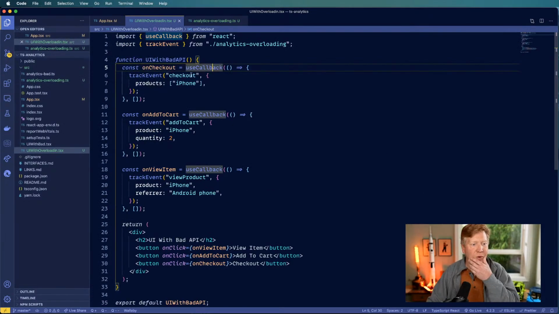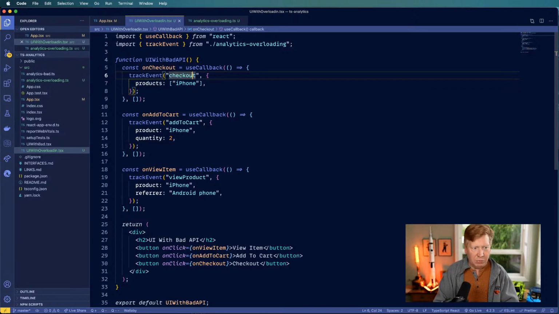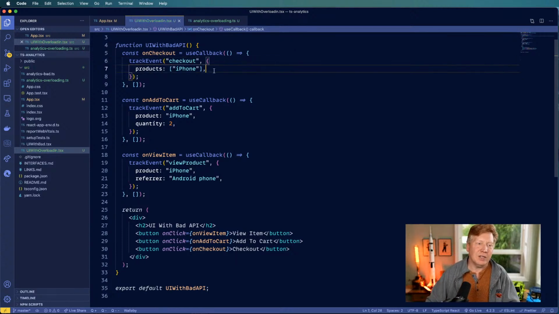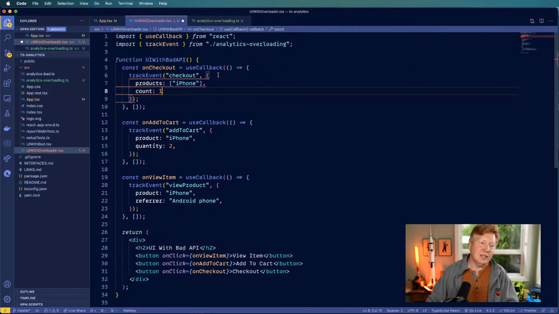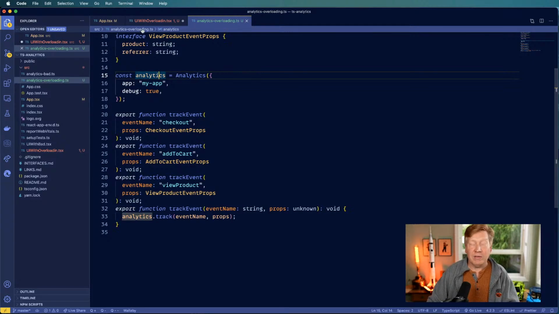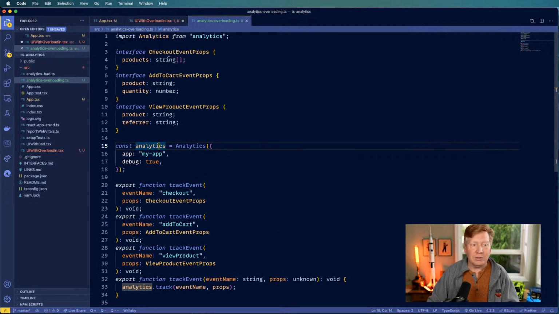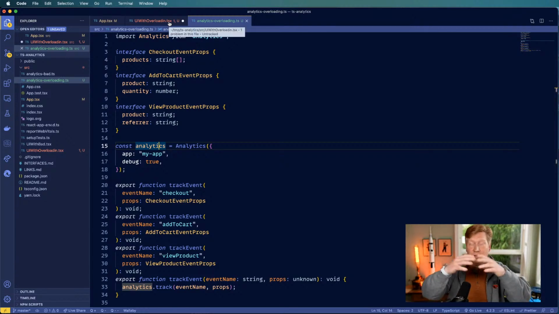So let's go over to our UI and let's see. Is it going to complain if I change this? So yes, it will. So now it doesn't know about a checkout, so it's going to complain. And if I add, let's say, a count, it's going to tell me that's bad. In that case, if that's actually correct, I would alter these props and make the change. And then I would see across the entire code base where we were putting in count if it was required. So that's really cool.